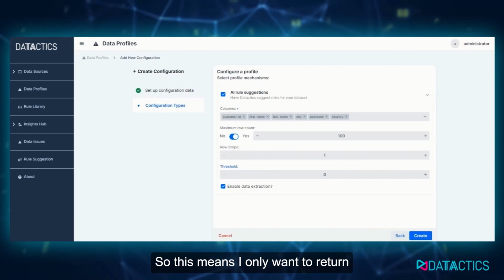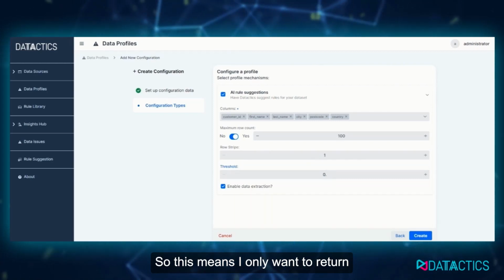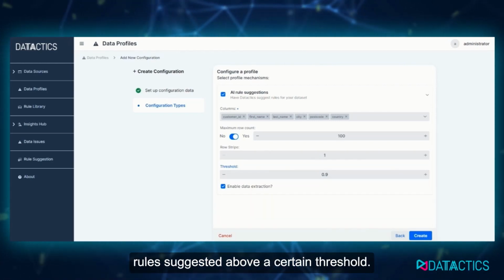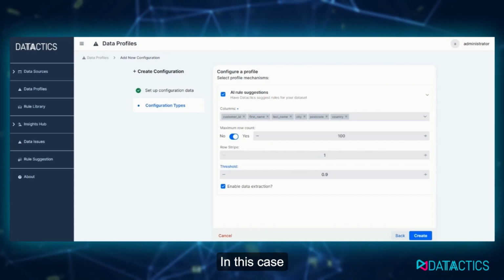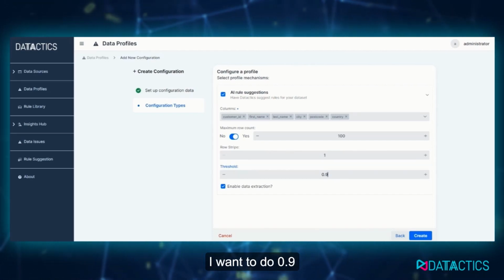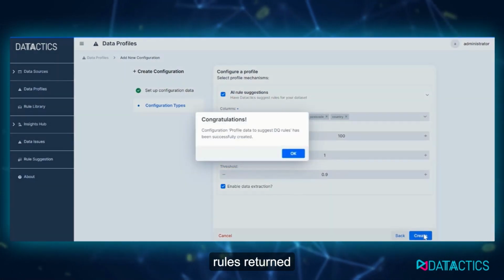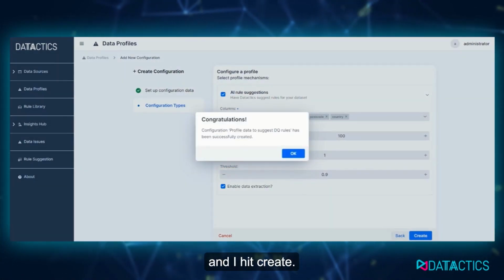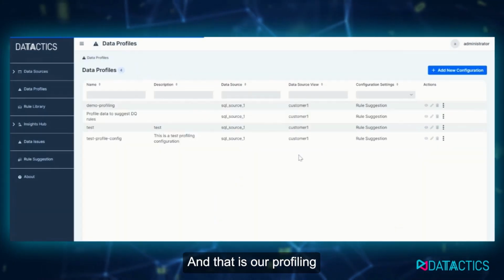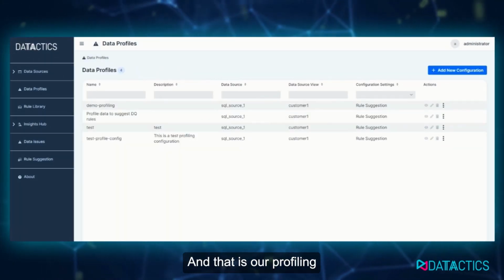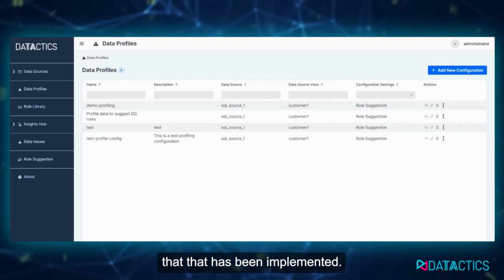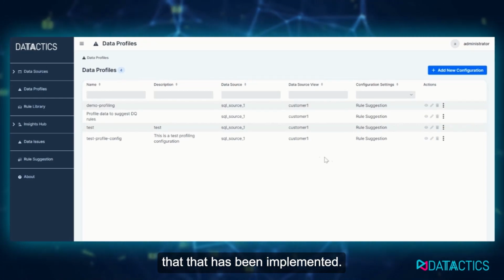So this means I only want to return rules suggested above a certain threshold. In this case, I'm going to do 0.9, with 1 being the highest. So I want some high confidence rules returned. And then I hit create, and that is our profiling that has been implemented.